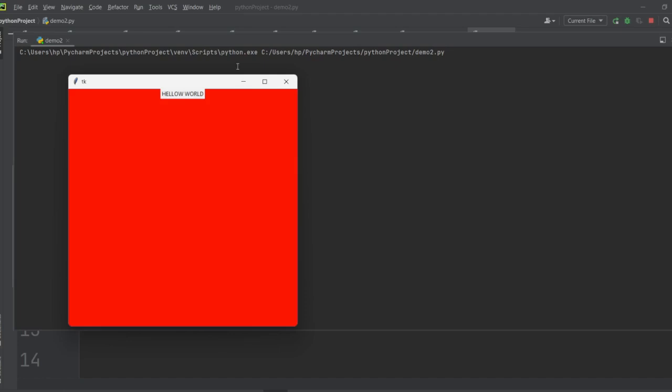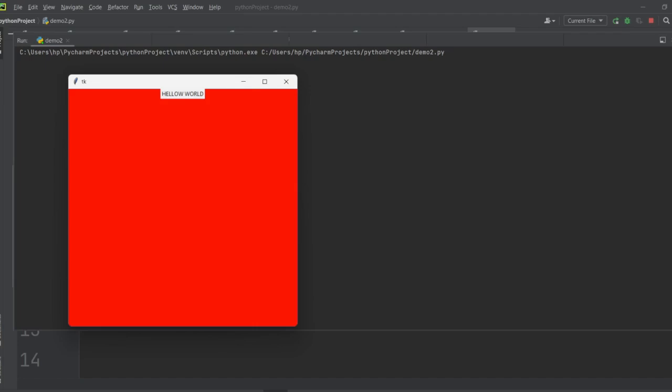This is how we can do it with Python. Means in tkinter, there are so many things you can do with this. Okay, you can do so many things like this, so many. Okay, and you can add buttons, you can add text boxes, so many different things you can do with this.